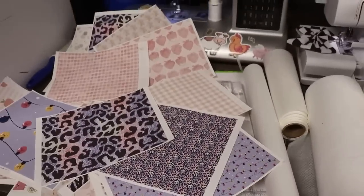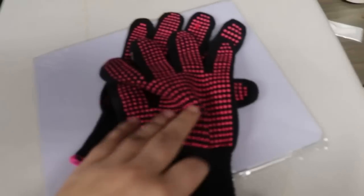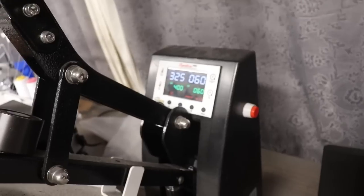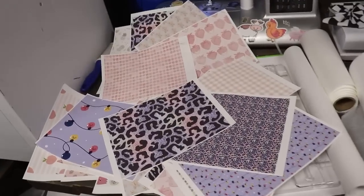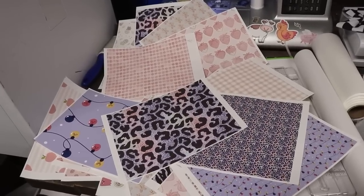But I think that's it for supplies. You will need some heat resistant gloves, so some of these. And I think that's it. I do have my heat press currently warming up to 400 degrees. I will be pressing most of these items for 60 seconds. Some of them I'll have to press for like 2 minutes. But yeah, I'm going to go ahead and get started on prepping the mouse pads and then the other items as well.